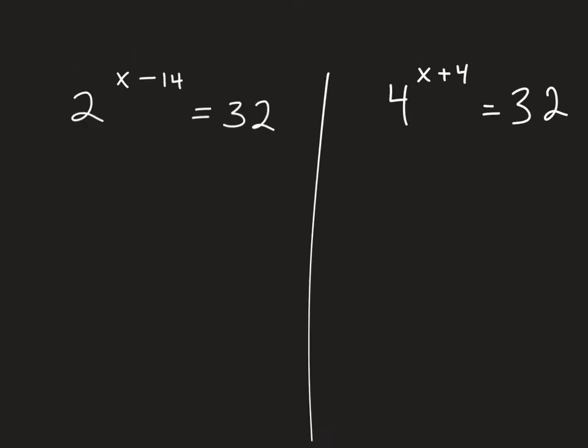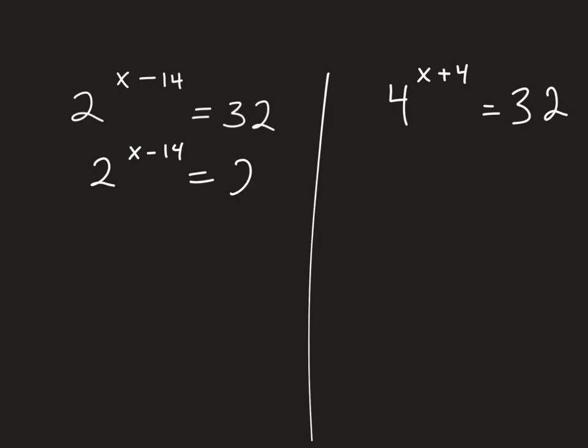And just a couple more examples to solidify this idea here. Let's go ahead and take a look at this example on the left. So 2 raised to the x minus 14 is equal to 32. So one way to think about it would be to go ahead and just keep that left side as is, and let's rethink the right side. So the right side of 32, I want to say, how can I rewrite 32, still writing a value of 32, but writing it in a different way so that it has a base of 2, so that it matches the base on the left side, because the left side has a base of 2.